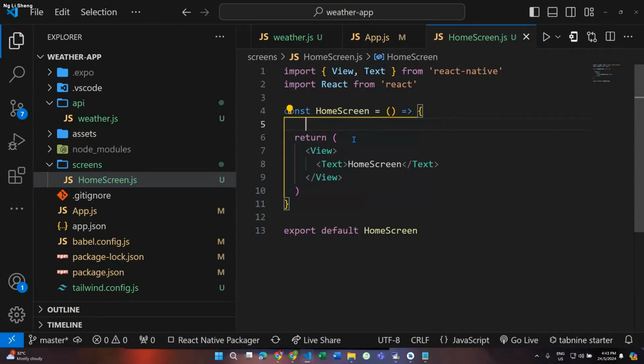So the user interface will re-render again. That means it refreshes and then your data will come up. So it's a standard format for setting the state variables.